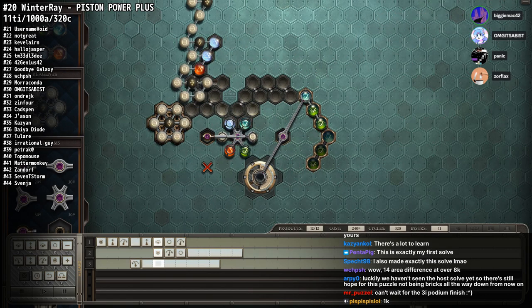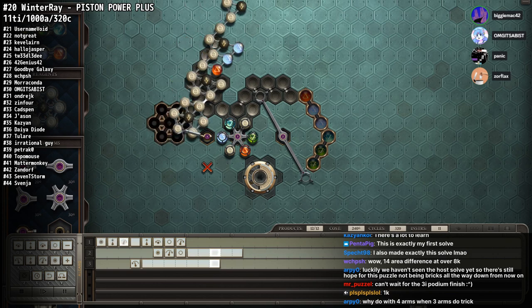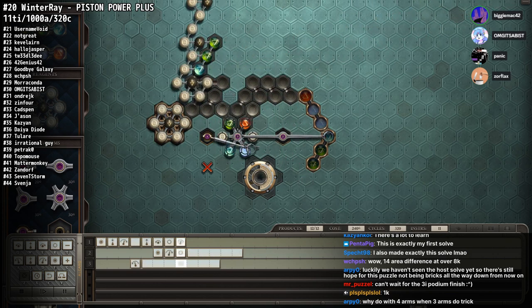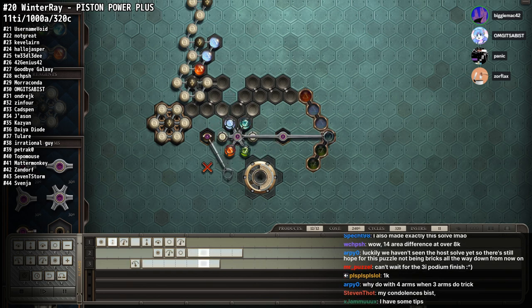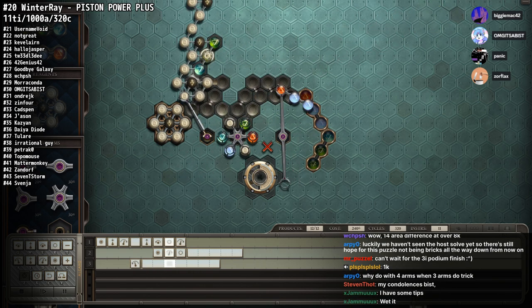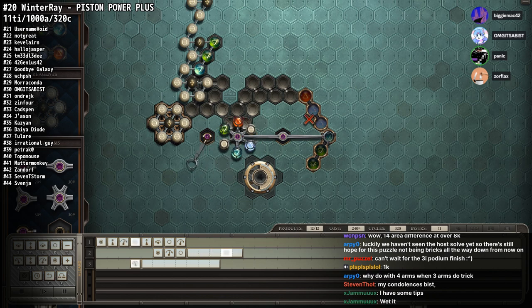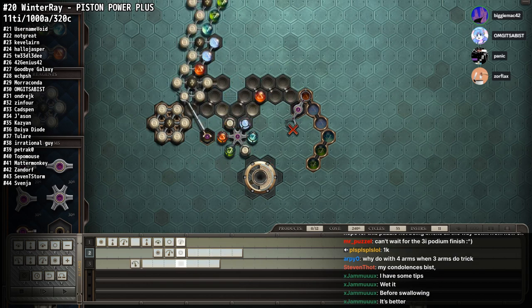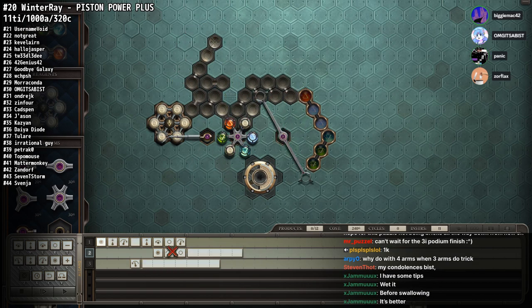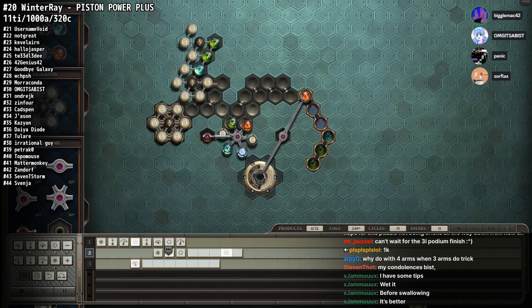I would imagine you can take off some area here by not having it be a length 3 biarm that delivers the outputs. What prevents it from being a length 1 biarm? I don't know. Like this? The disposal, maybe? Oh, right. Is the very first one actually a single atom? Yeah, the first is a single atom. So it has to bring it to the disposal.